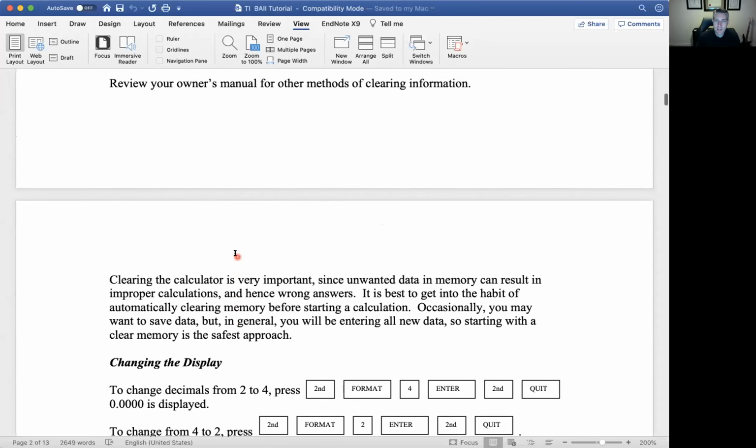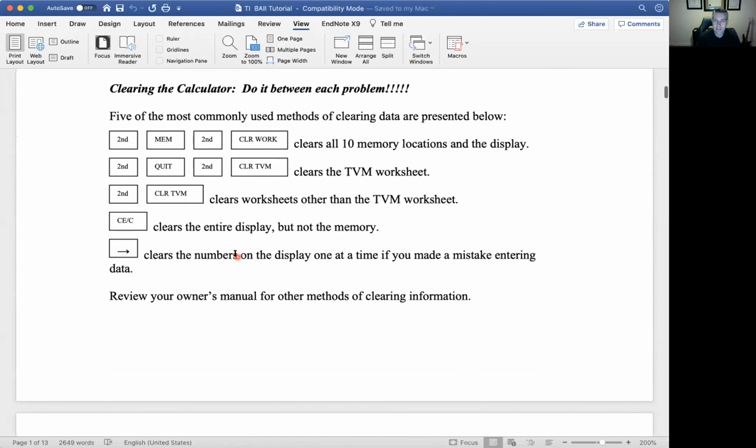Okay, so just another thing to be aware of is how to clear the calculator. There are different methods of clearing data from the calculator. The first one has to do with the memory. So you can clear all memory. In the class, you can use memory obviously, but all of the practice things that we'll do, I'm not going to practice using memory. So if you want to use memory, that's something you can do on your own. The one that is going to be very important for us is the second one. This is what you'll need to do after you finish every question.